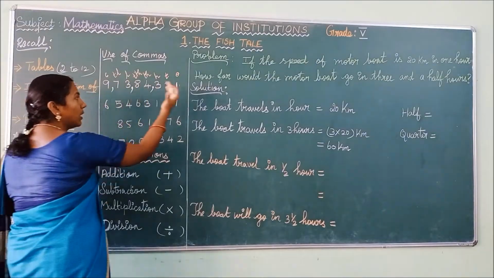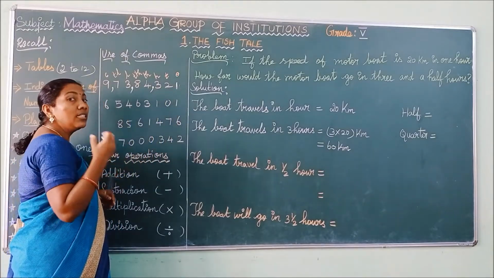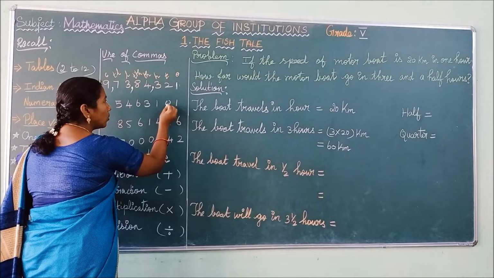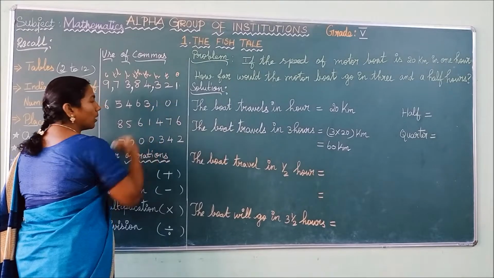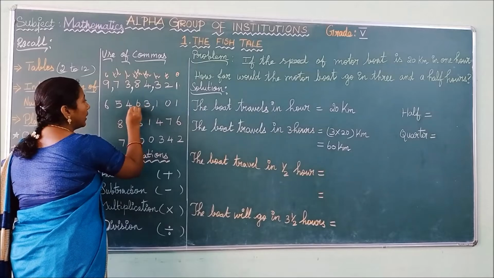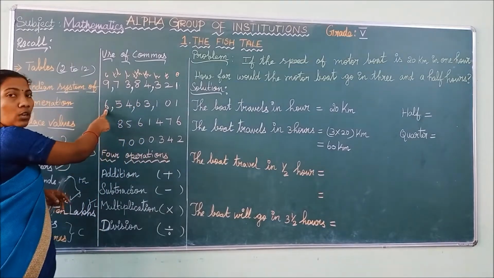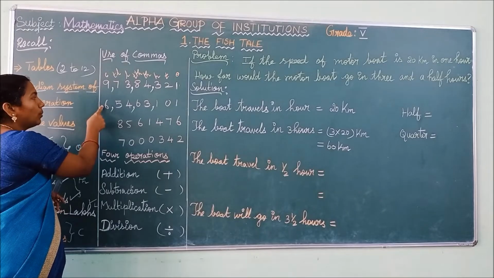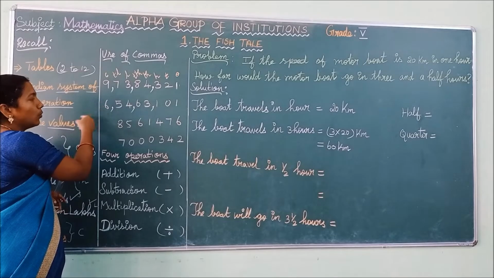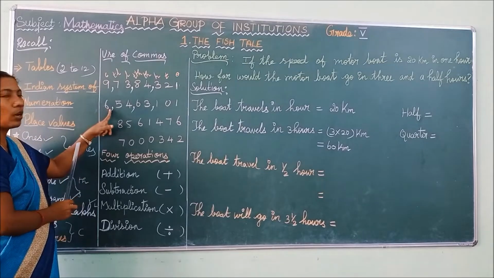See the next one. Starting from the right of the number, you have to place the first comma after the 3 digits. So 1, 2, 3, first comma. After that, every 2 digits. So 1, 2, next comma. 1, 2, next comma. Before that we have only one number. Suppose here we have 2 numbers, then you have to place the comma before those 2 numbers. So you have to stop your comma up to this.